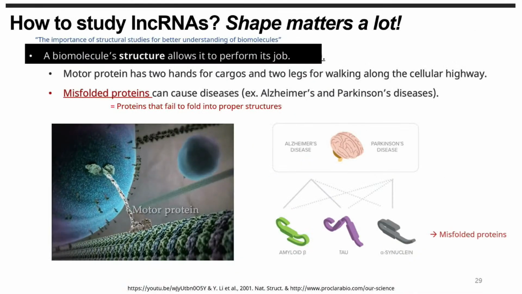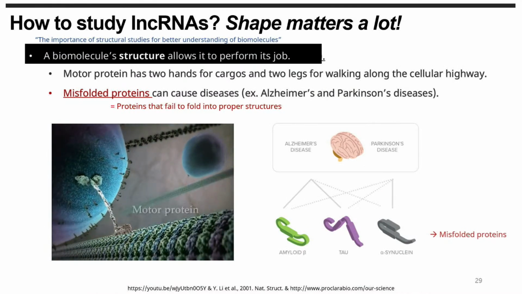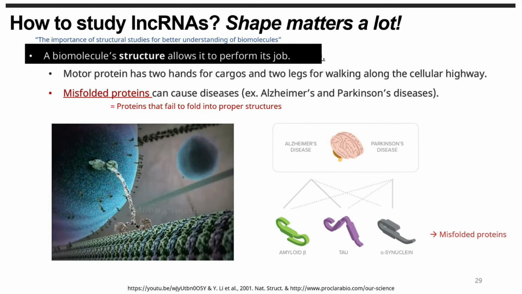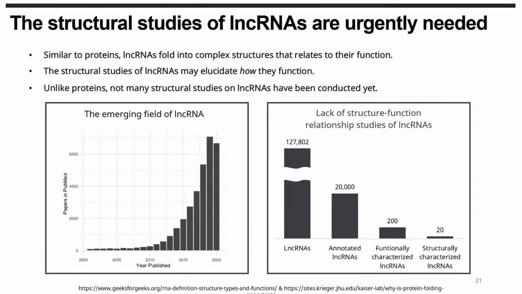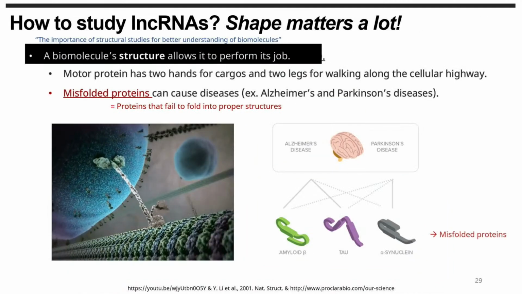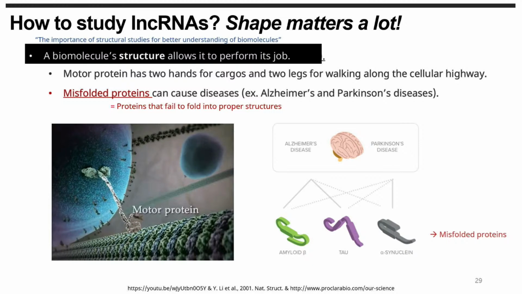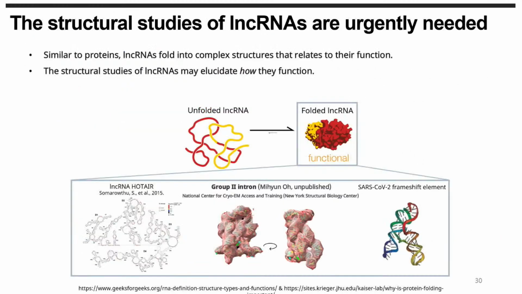We can see that studying the structure of biomolecules is super important for a better understanding of their function. Similar to proteins, lncRNAs fold into complex structures that relate to their function. And our group believes that the structural studies of lncRNAs may also elucidate how they function in our body.